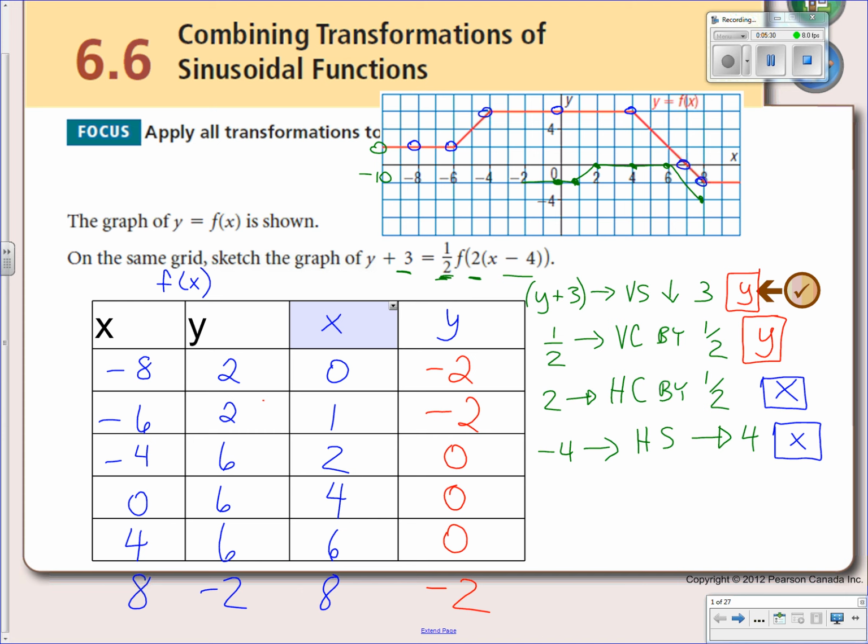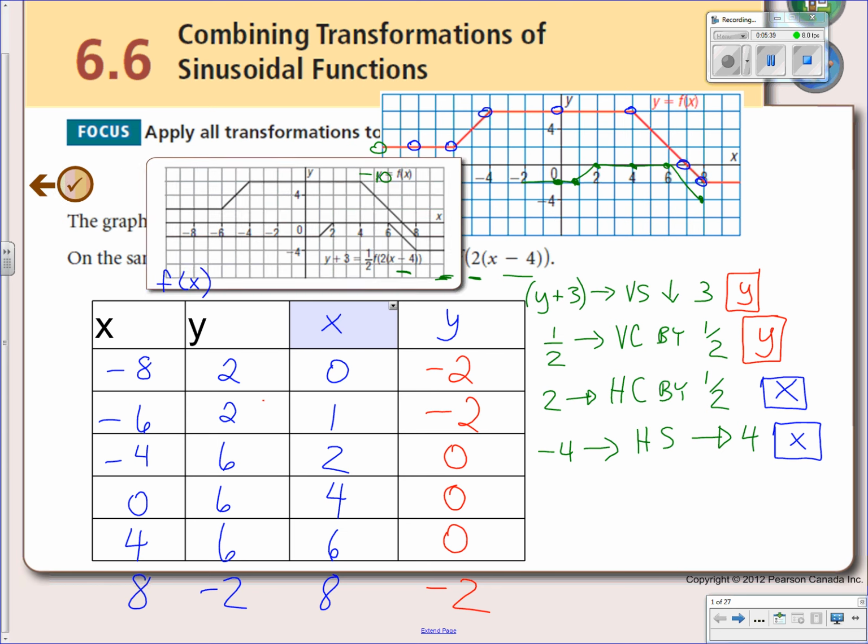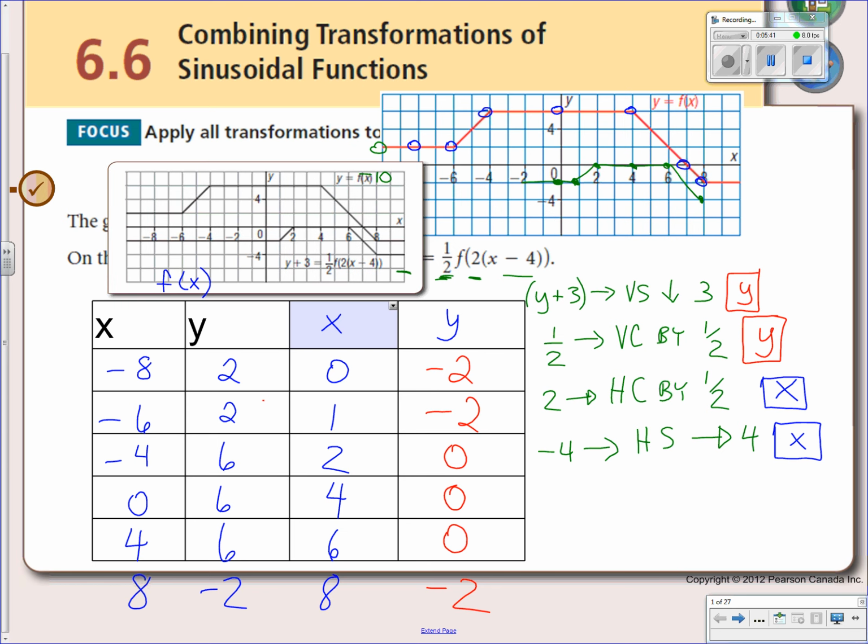Okay, so as you can see over here on the bottom, I'll just trace it in green. We have the newly transformed function. And it looks like it continues to the left. We didn't know that, but I guess we know that now. Okay, looks good. Continue on to the question below.